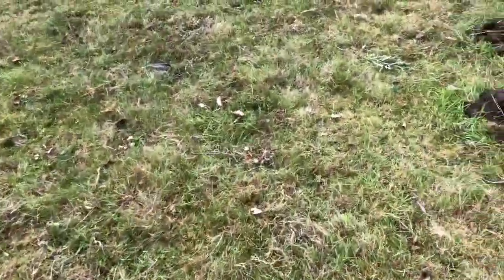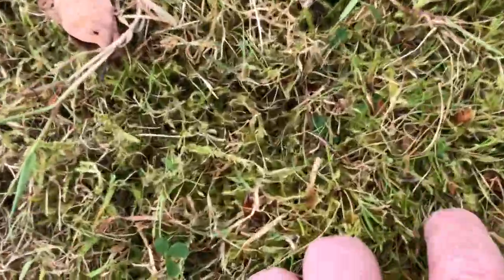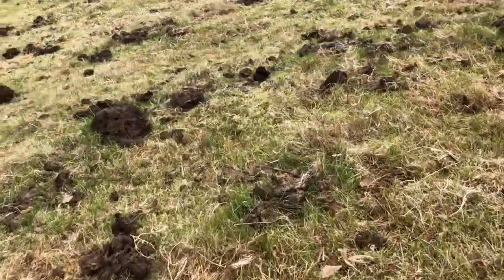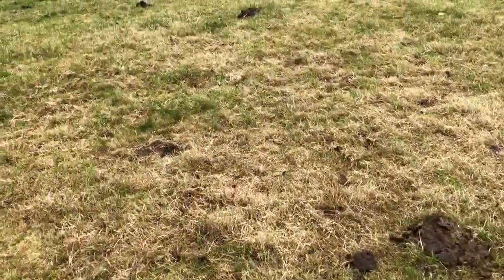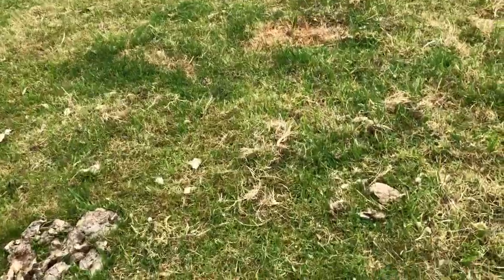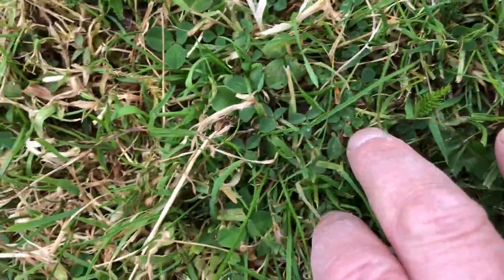Now here, where the horses were grazing yesterday, you can see a bit of the moss. When you're far away from it, it all looks green. But when you come down, you can see that it's moss. Now in this particular area, there's no clover. So if we walk over, this is the back fence of the grazing with all the manure to fertilize the soil and the dung beetles and the insects to feed the birds all living off the dung. If we walk back through time in the grazing of the horses to the first area that I had the horses grazing, well, this isn't even the first area, but here, you can see the clovers are beginning to come up, just there and there.